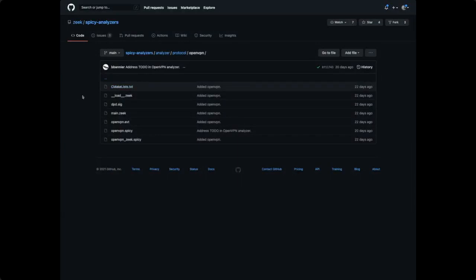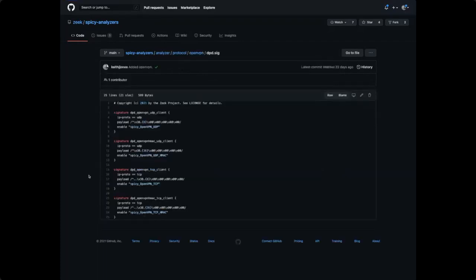All right, now you're looking at the Spicy code, the OpenVPN specifically. And you can see with my screen share here, we're looking at only about five files. The first one we care about is going to be our signature file. I promise you it was pretty simple signatures, and it is. The 38 up front is basically the opcode, and the opcode was a certain number of fields inside an integer, so that's why it's not exact with those opcodes that we saw. But when you measure that out and do the bit slicing, it's going to match up with the server or the client resets for the handshake that we saw in my Wireshark example at the beginning.